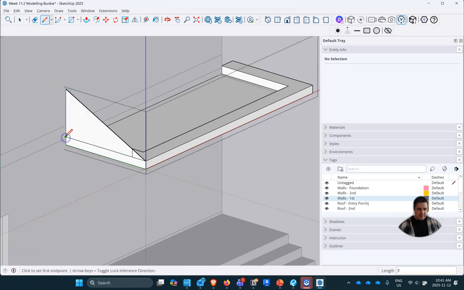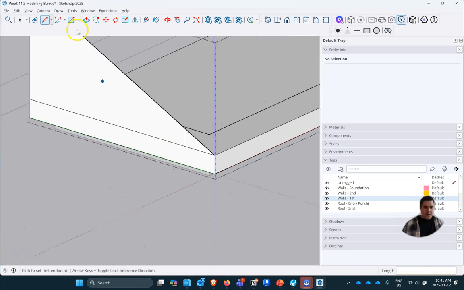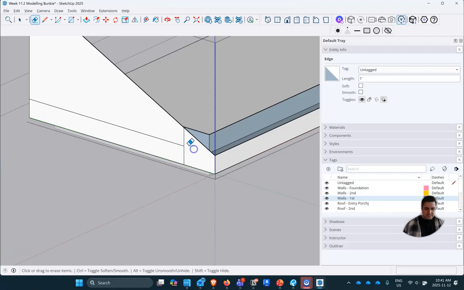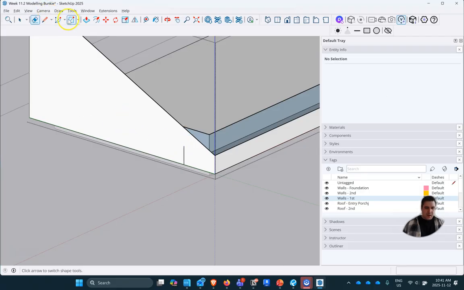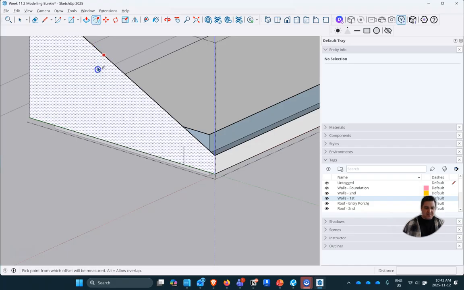Find that connection. And then what I'm going to do here is bring this line down, and let's clear this. And let's offset this in by our 6 inches.